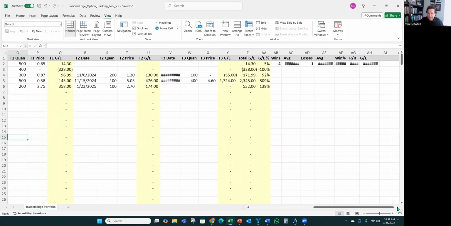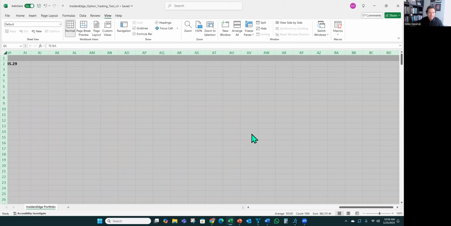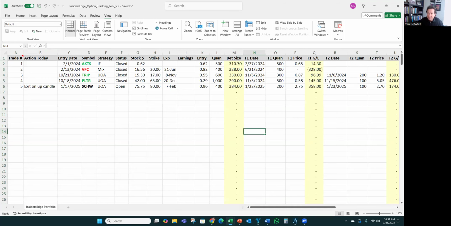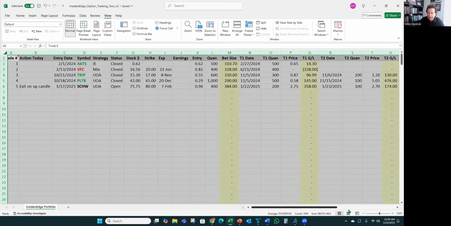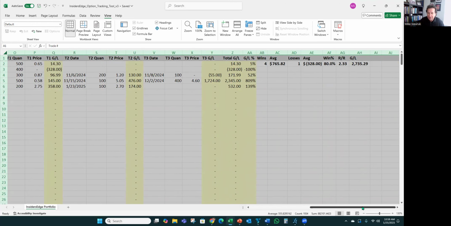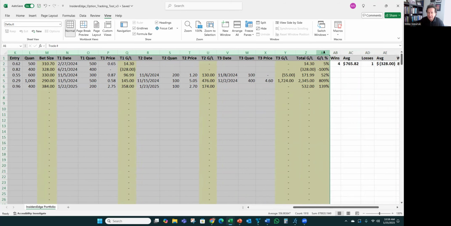All right. So that is the document. Now, how to use it, okay? You've got to imagine that you've got this page filled with trades, right? Some are open, some are closed. You would click up here to the far left so that all the data is highlighted. I take that back. You want to go from A to AA. You want to leave this alone. You don't want to sort that.